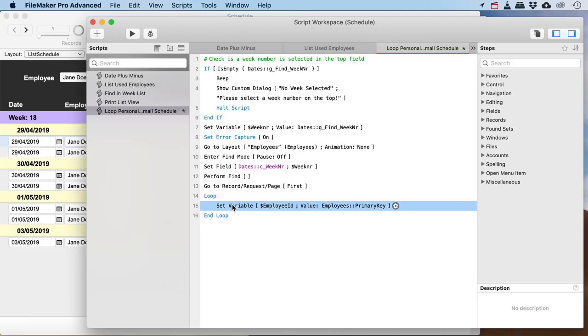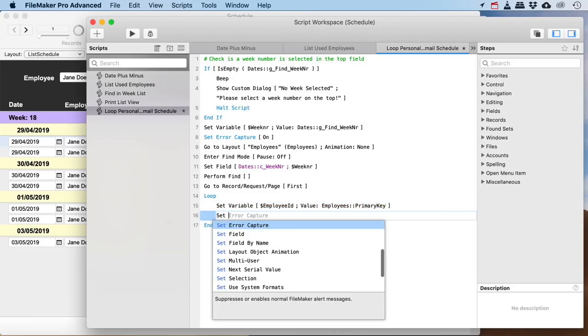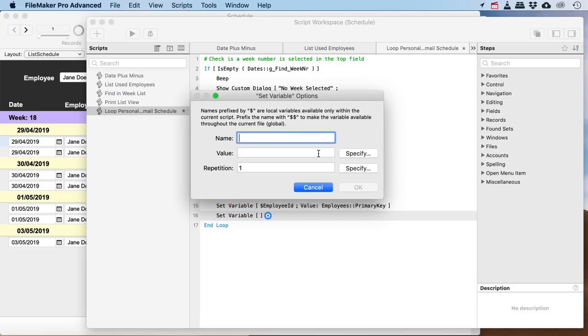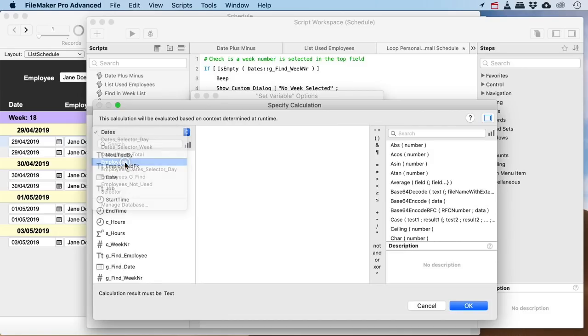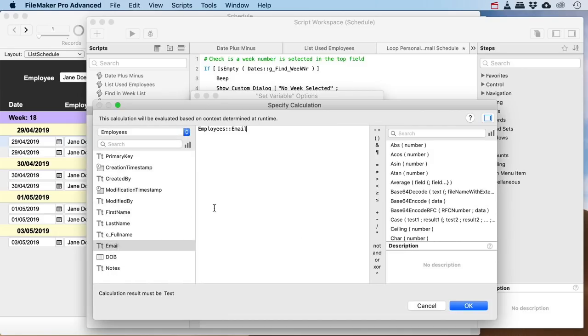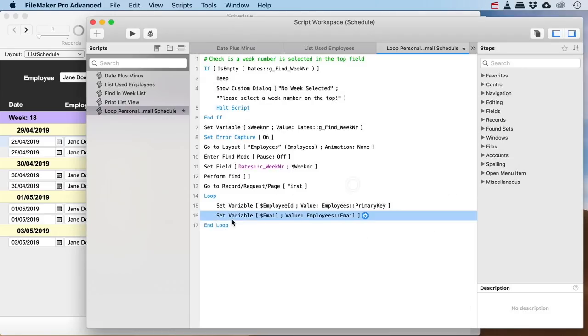You know what, just for easy sake, I will set a variable, and I will take their email address with me as well, just so that I don't need to look it up again later. And from employees, I will get their email. Now, kind of important is if I don't have an email address for a person, I can't do these steps, because the whole essence is that I'm going to email them a PDF. If I don't have their email address, I don't really have to do this.